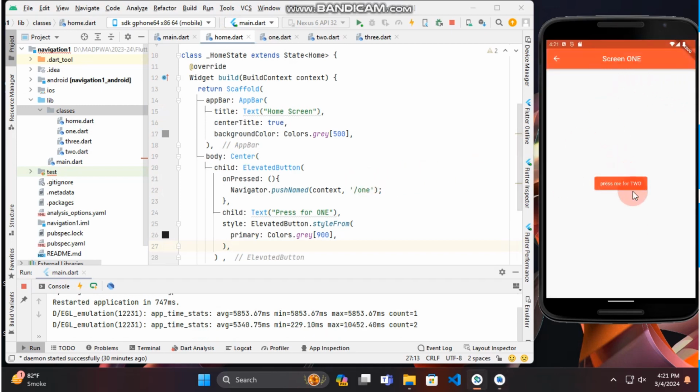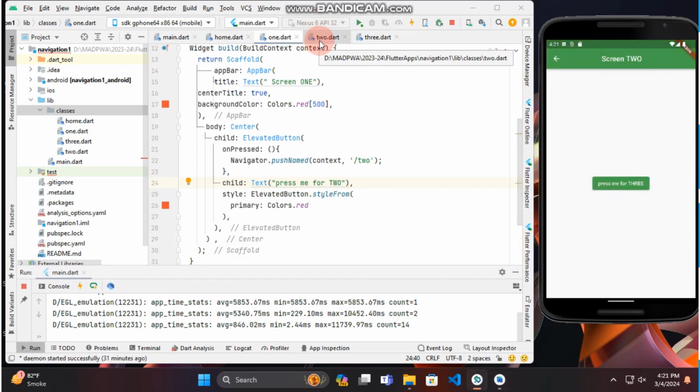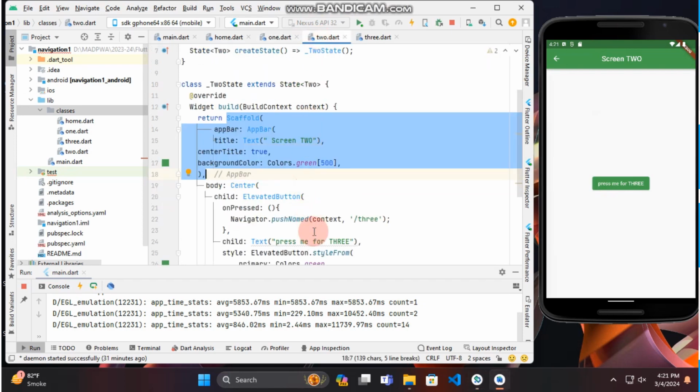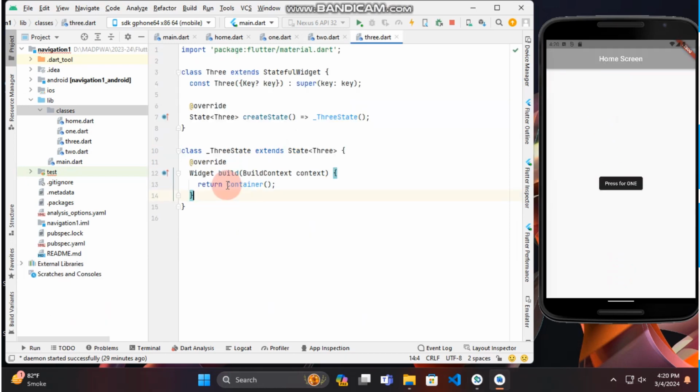When you press that button you will land on screen 2, which again has one button. When you press that button you will land on screen 3, and when you keep on pressing back buttons you will come back to the respective screens of the app.